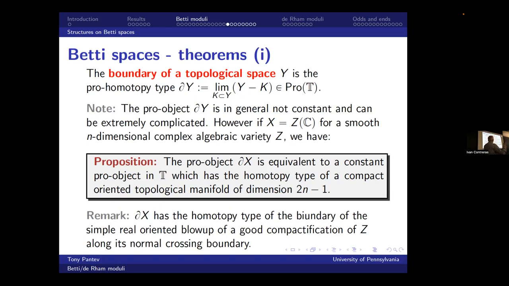And I just want to point out, addressing a little bit Ezra's question of what happens when we're not dealing with manifolds, but say with general Poincaré duality spaces, that if you do this, what I said, compactify with something with normal crossings, take the real oriented blow-up, take the boundary, you get a well-defined C infinity manifold with corners. So you get a stratified manifold. The stratified structure does depend on the compactification, but the topological manifold structure does not. And so if you want to do more complicated things, you really need to pay attention to this homotopy type, since the pro-homotopy type could be non-constant.